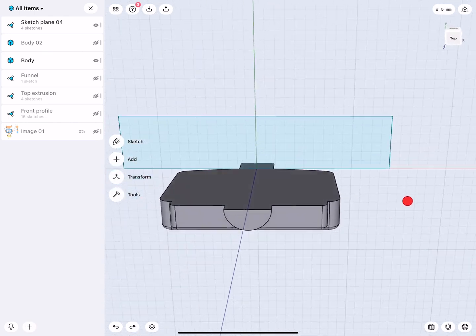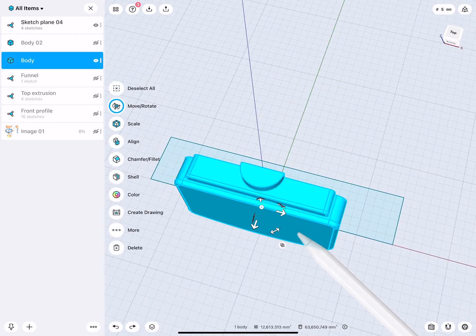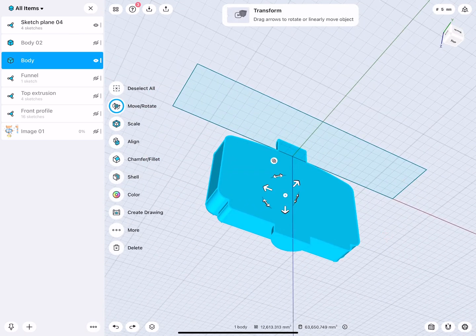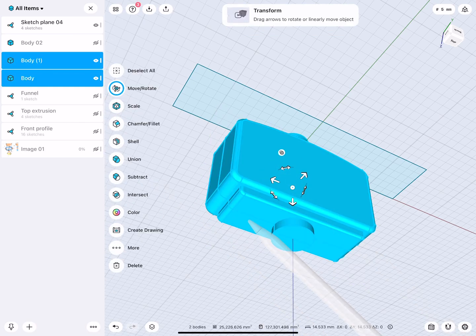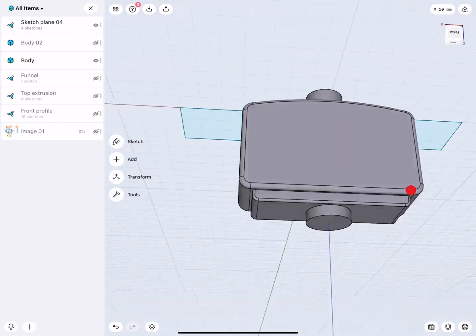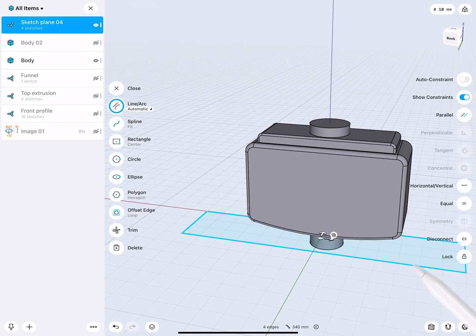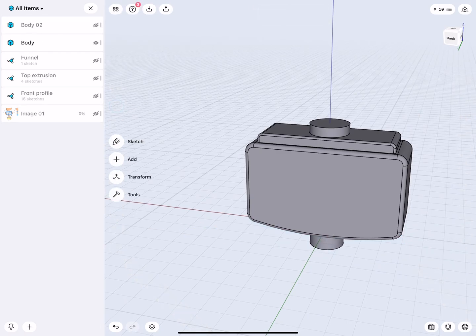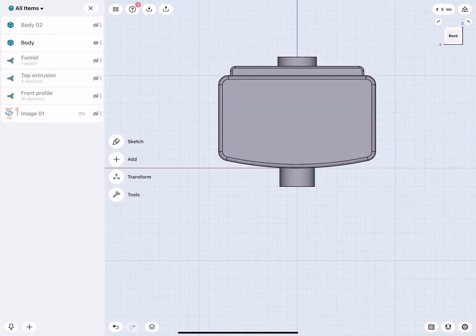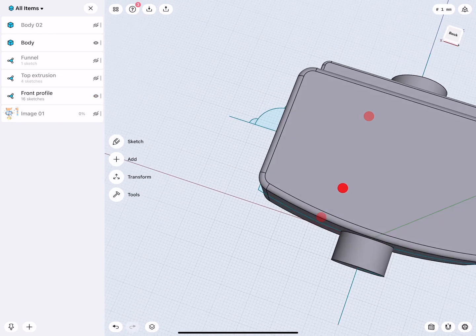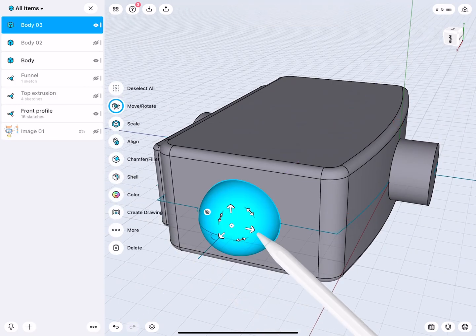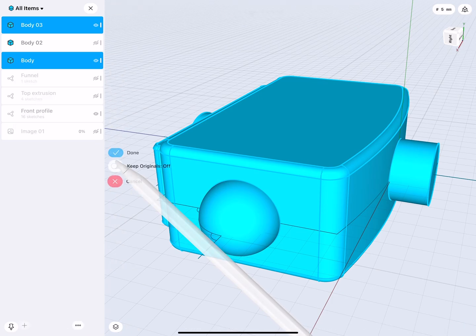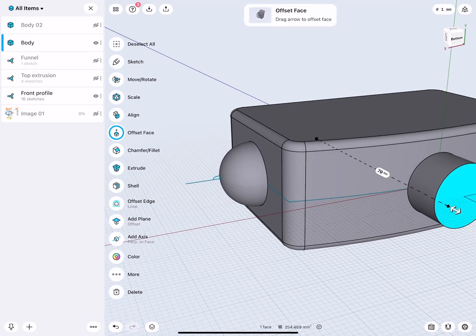Okay, so this is not really that much of an issue. We can select this shape here, and then we go to mirror. I select this shape, or this face, sorry, done. Select both, and then we just join them back together. So now we have actually our original object back. The sketch I can delete. And we need now to figure out, okay, so something in the sketch that we created didn't really sit well. So let's investigate. Number one, and join, and then let's quickly do a shell.